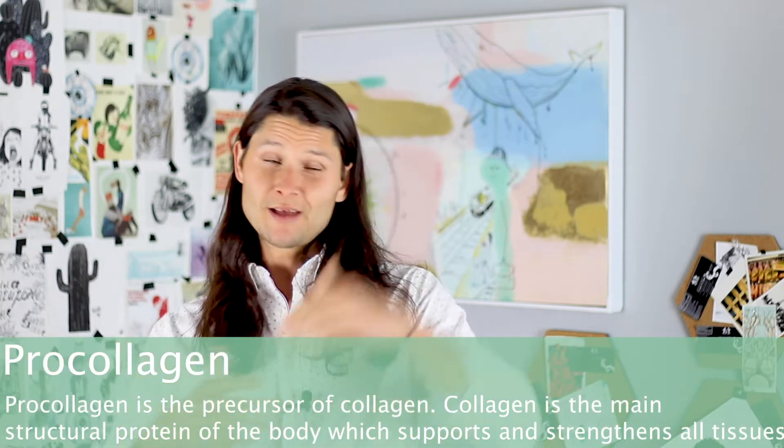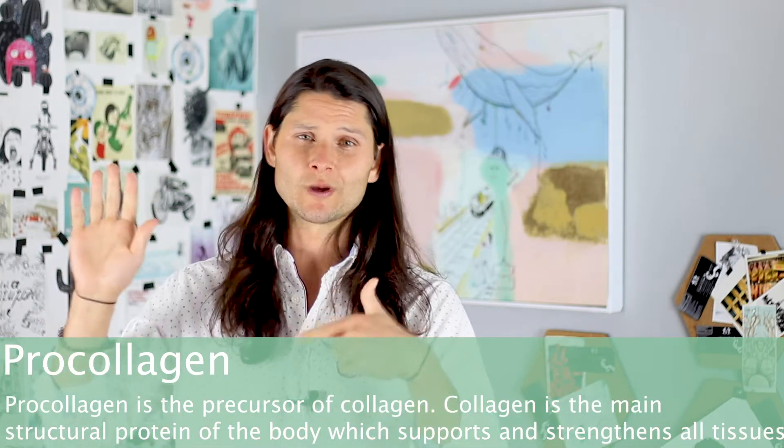When you combine that with a really high-quality collagen, magic can happen. Getting on a high-quality collagen can increase pro-collagen by about 65%. Pro-collagen is what the body produces and releases into tissues to become our structural framework. Since cellulite is a connective tissue problem made worse by fat, supporting the body's ability to make connective tissue through collagen and pro-collagen can really transform and smooth out cellulite.